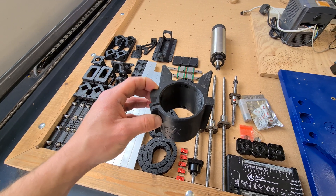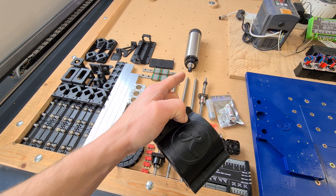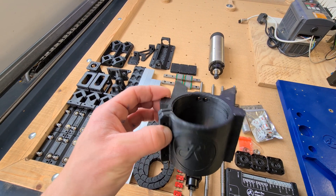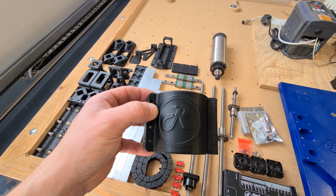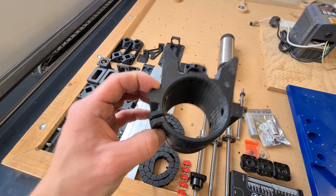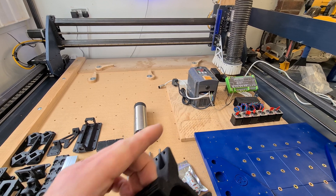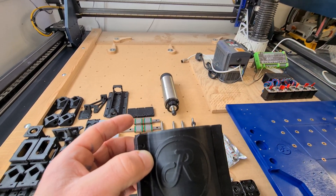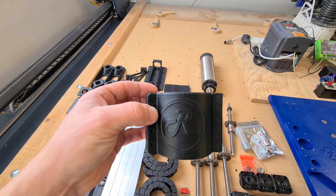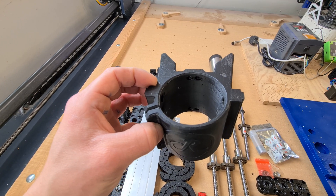With this build I wanted to get away from the DC quiet spindles because they're all a bit rubbish, and actually go for a proper VFD. It's been a bit of a squeeze to fit it all in, but with the ball screw on the Z-axis as well as the large spindle it should hold everything well. On the side you might notice some accessory rails — one thing I found really good on the big Route 4 is the dust shoe. On this one we're going to have a dependent height dust shoe, so as it goes up and down the dust shoe goes with it. You could put a laser on there too, but I wanted a dust shoe because it makes jobs so much better with no mess to clear up.